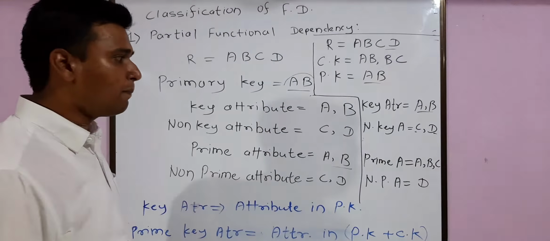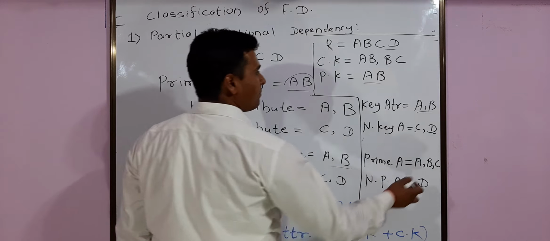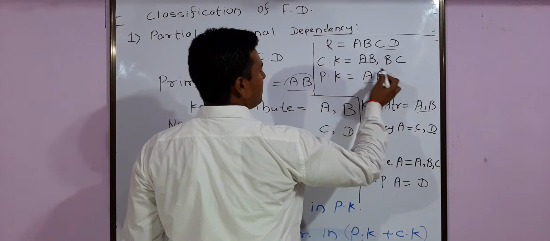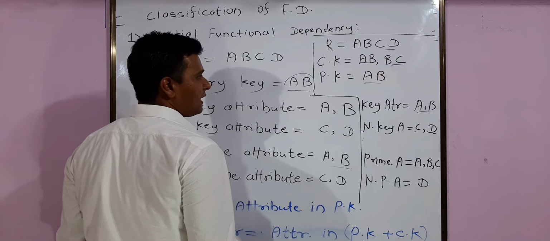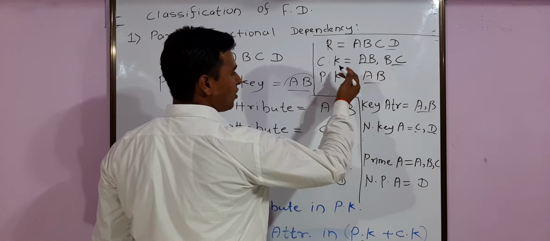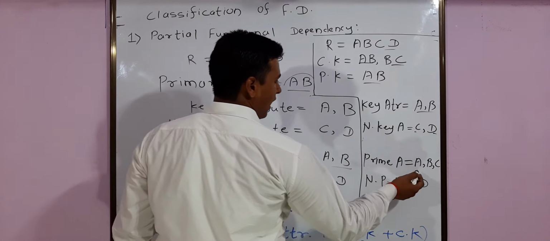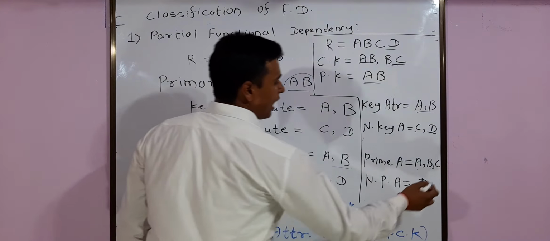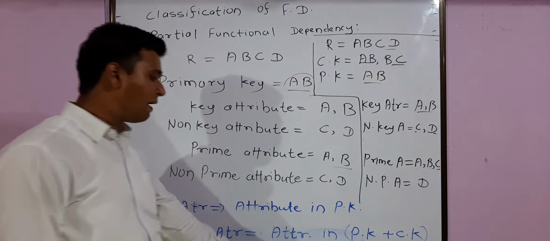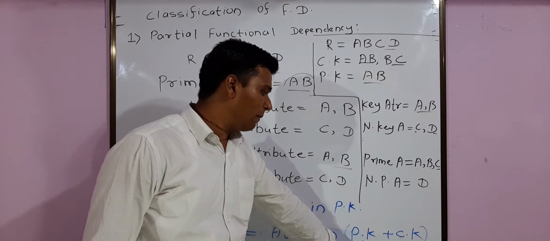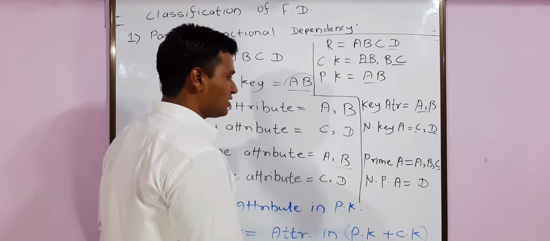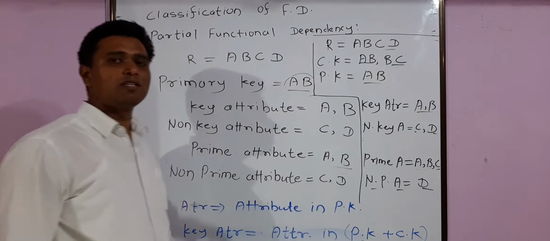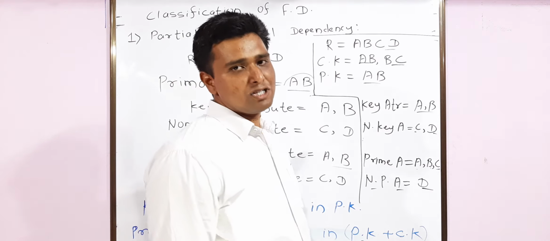Okay. Now look at the prime attributes. In this case, what are the prime attributes? You can look at the primary key plus candidate keys. Which are the candidate keys here? AB, BC, and the primary key. So A, B are attributes of the candidate key as well as the primary key, so I have written A comma B. And look at C. C is an attribute of a candidate key, so I also add it here, because that is the definition of prime attributes: attributes within the primary key as well as all candidate keys which are given. So in this case the prime attributes are these, and the non-prime attribute is only D. This is very important for understanding partial functional dependency.